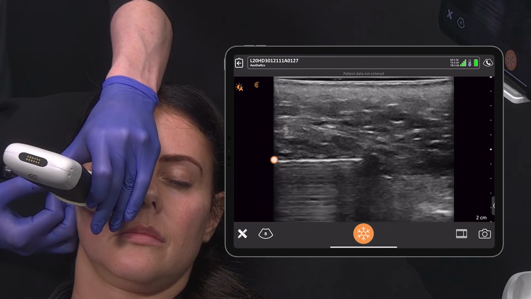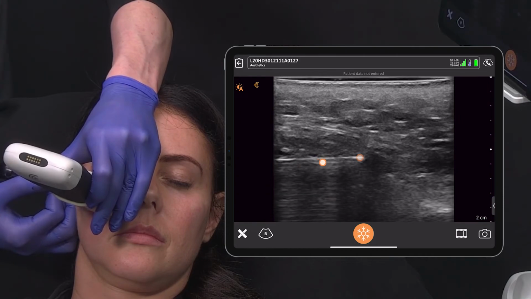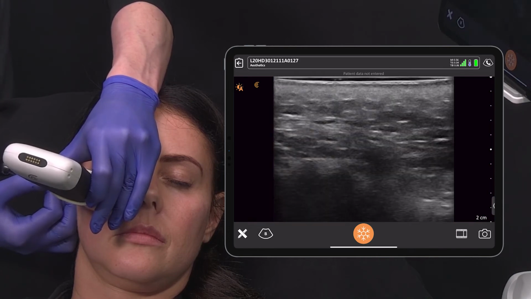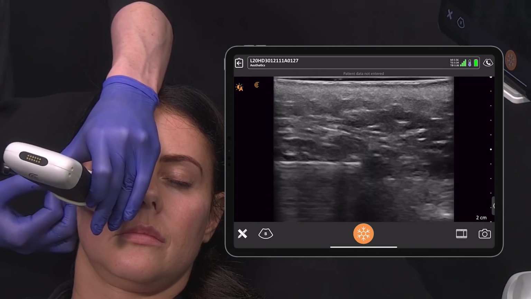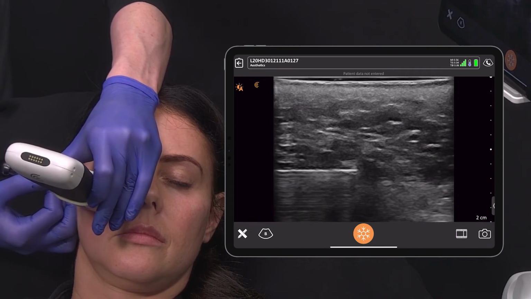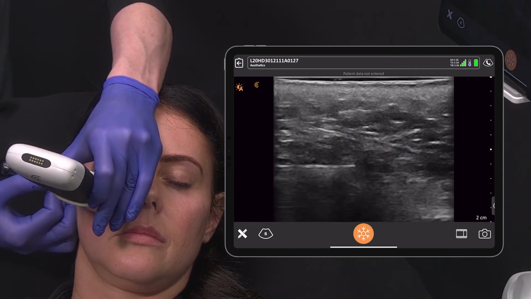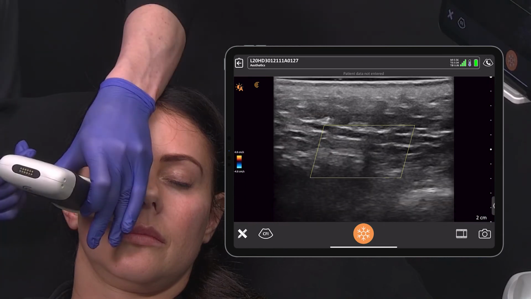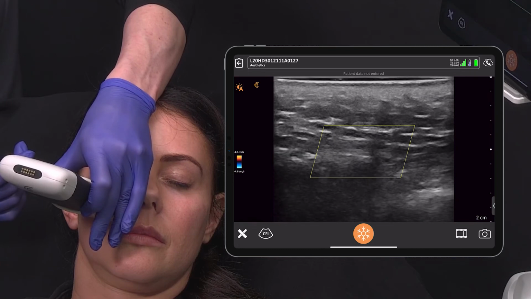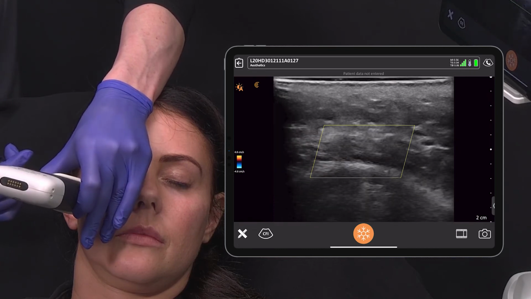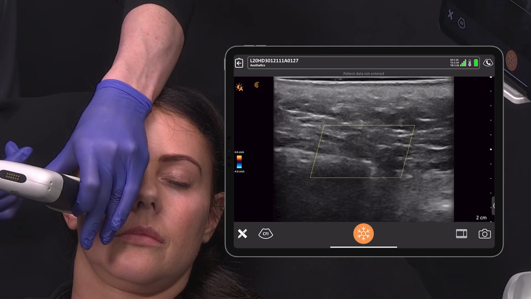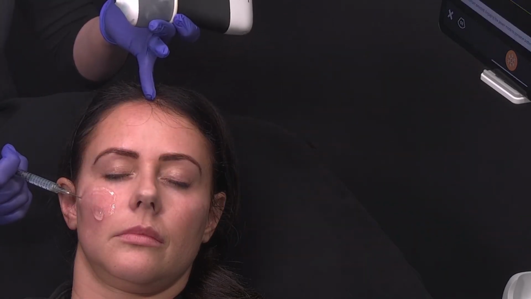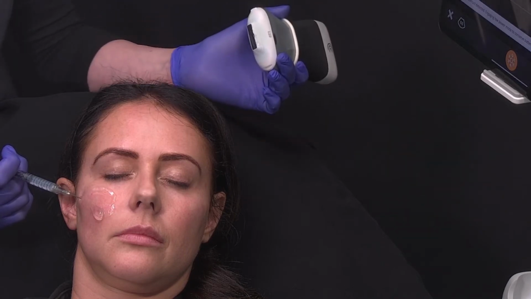And there it is. There's a little reverberation artifact here, but you can clearly see my hyperechoic cannula within the tissue. I line the central point of the L20 up with the point on the skin where I want my correction, which corresponds with the center of the screen. So turning over to color Doppler, we're close to bone and the deep fat here, and I check my cannula position with respect to vessels, and I am happy with what I see. So I can go ahead and inject, and I watch for the correction in the cheek contour from above the patient so I can compare the two sides.